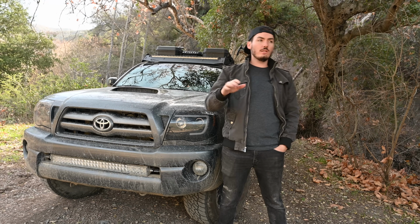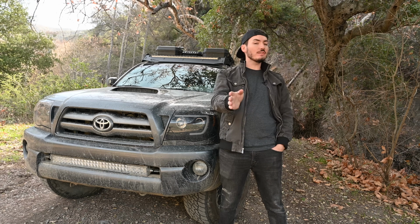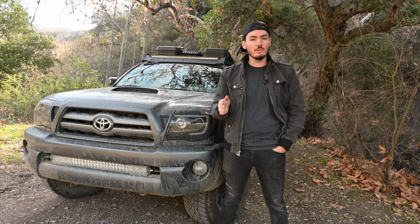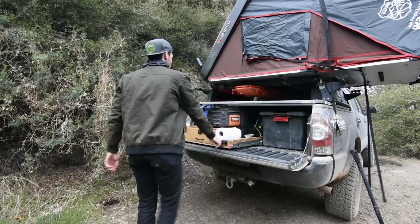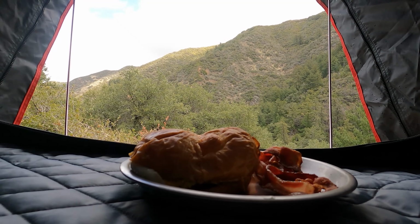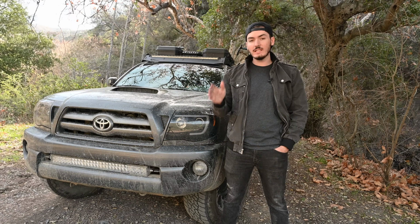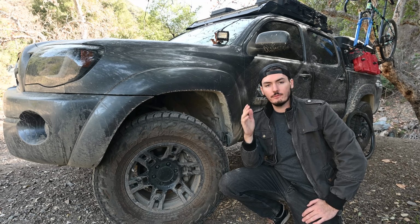My issue today with modern overland rigs is that, at least in Southern California, it always seems to be an issue of who can throw the most money into their rigs. I built this truck for utility, not for capability, and because of that, I get a truck that gets me everywhere I need to go whilst not spending a whole lot of money and retaining most of its factory reliability. And with that first comes tires.